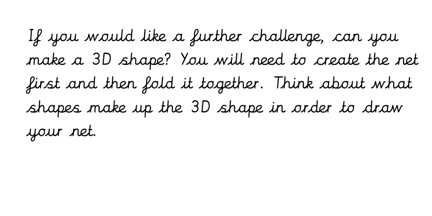If you would like a further challenge this week, I would like you to try and make me a 3D shape. So you will need to create the net first and then fold it together. So remember, the net is a 3D shape but just taken apart and flat. In order to create the net, you will have to think about what shapes make up the 3D shape in order to draw your net. Okay? So for example, if I was making a triangular prism, I would need 3 rectangles in a row, and then I would need 2 triangles on the edge of the second rectangle. Okay? So that then I could fold that together to create a triangular prism.